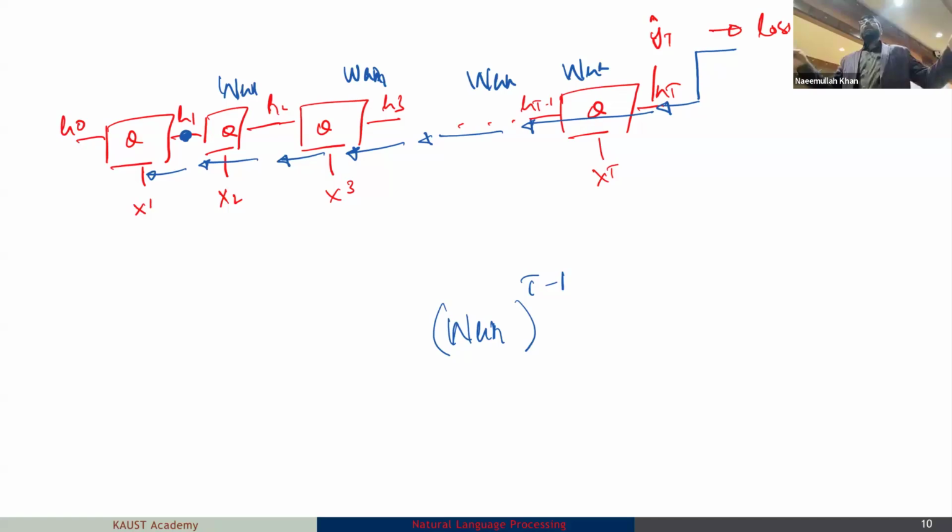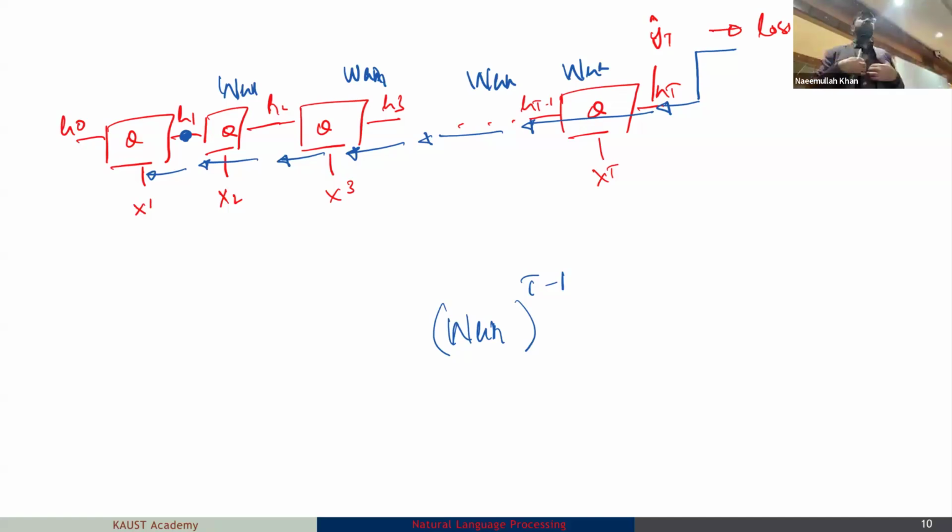Okay. If WHH has some eigenvalues which are significantly smaller than 1 in magnitude, what would happen is that for certain directions, the product of WHH would become extremely small. So this is called the problem of vanishing and exploding gradients. Exploding gradients, by the way, are slightly easier to handle. How do we handle exploding gradients? We just clip it. So that if the gradient is above a value of 10, take it as a max of 10 and don't worry about it. Vanishing gradients are, however, slightly difficult to handle.